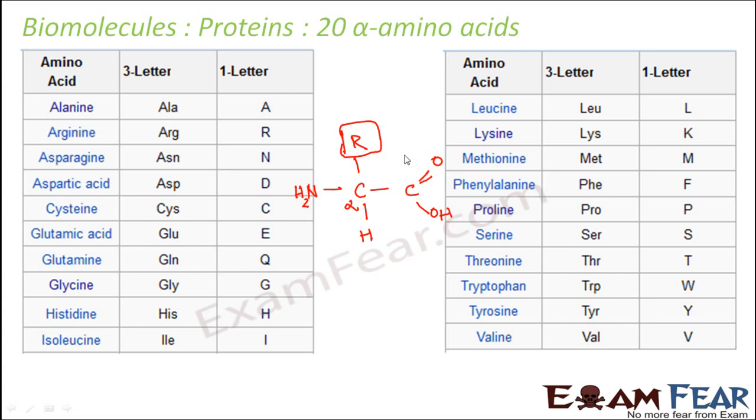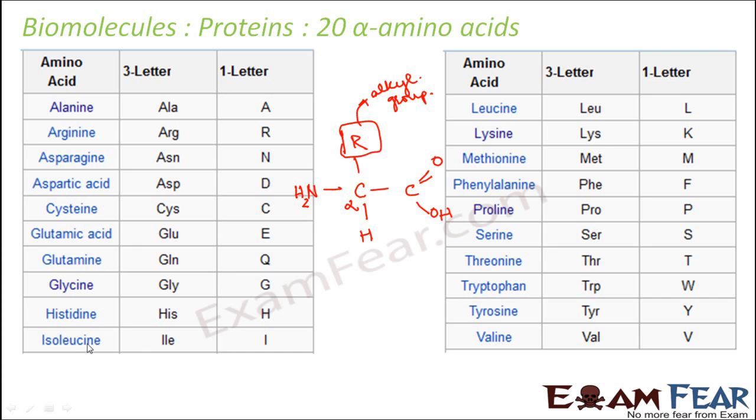Now see here, this carboxyl group will remain as it is for all the alpha amino acids. The amine group will also remain the same for all of them. This hydrogen will also remain the same for all of them. So what will change? This alkyl group. This alkyl group will change for each of these amino acids. For all of them, only the alkyl group is different. Since the alkyl group is different, the entire structure becomes different, and that is why there are 20 different alkyl groups that can exist, and that is why you have 20 different alpha amino acids.